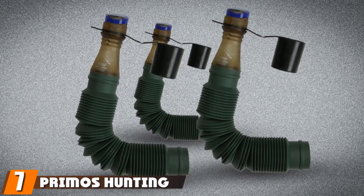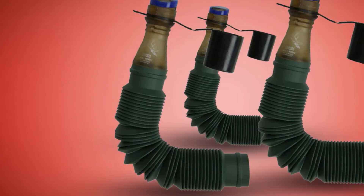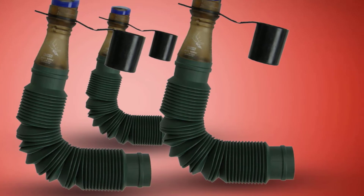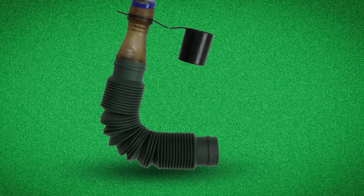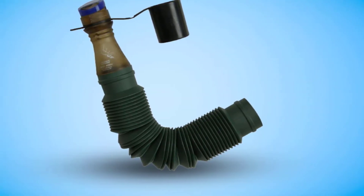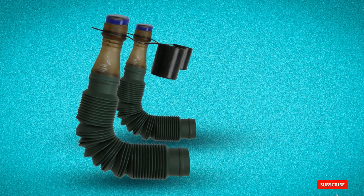Moving on to the next, at number seven, we have Primo's Hunting 912 Elk Call. If you are a professional elk hunter and accustomed to hunting on a regular basis, then Primo's Hunting 912 Bullhorn Elk Call is ideal for you. This is mostly used for its lightweight yet sturdy and solid construction. Its support shelf mouthpiece and hose of the bullhorn enable you to reproduce perfect bugles and cow calls with subtle tones. It comes with a camo cover that helps you blend in, as well as a mouth cap to help keep it clean. It is loud enough to locate bulls with a little practice. The hose can be expanded from 7 to 24 inches to adjust the tones, and you can fold the tube down to a small size to fit easily in your hunting bag.